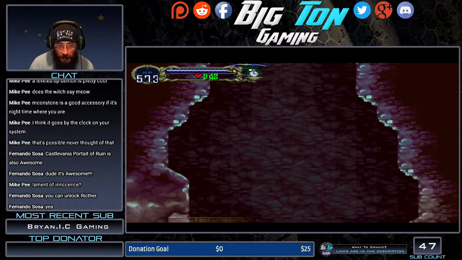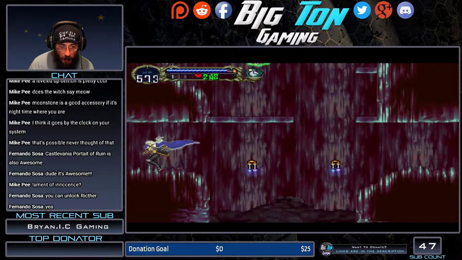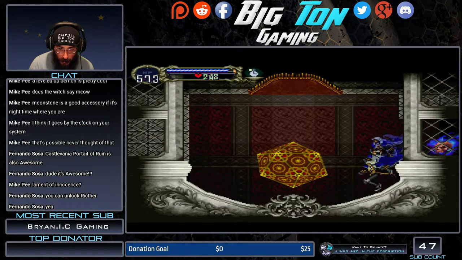You can unlock Richter in this one too, I think. There's like a name code that you have to put in. Makes the game like super hard though.